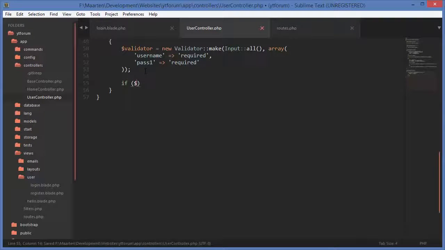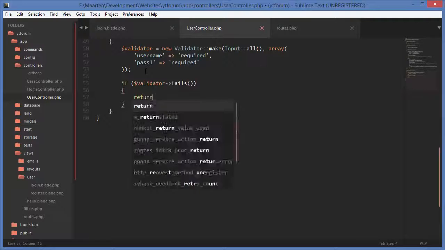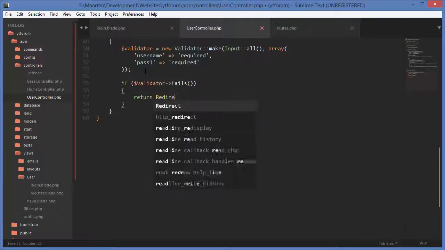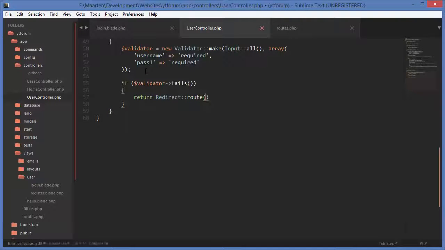Now if the validator fails, I want to return a redirect route to get login, and I want to do that with the errors from the validator and with input.